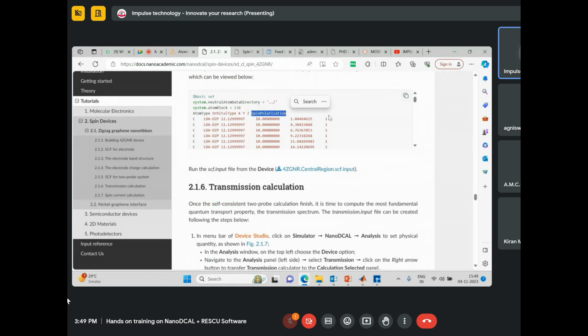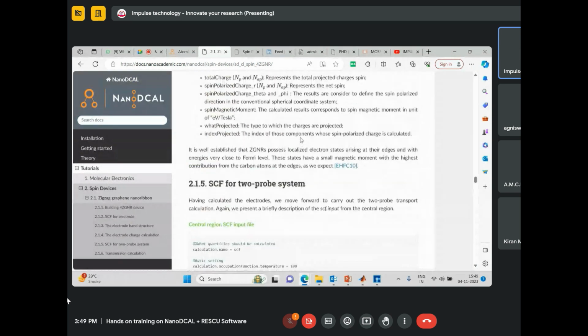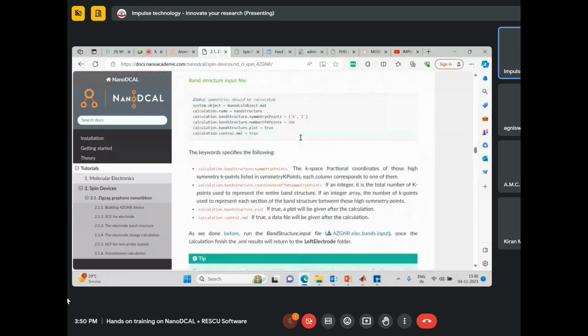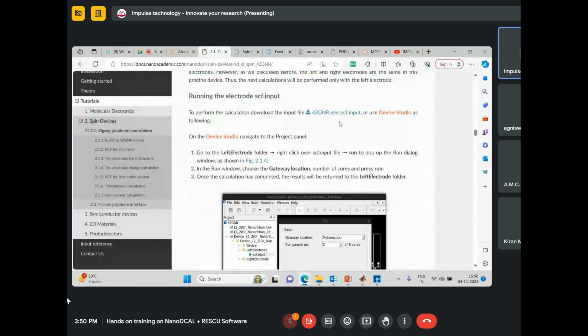Whenever you define a spin polarization, first it will become ferromagnetic, and whenever you define 0, then this structure will act as antiferromagnetic. You can also download this input file.